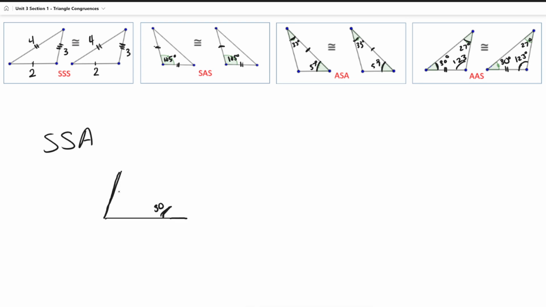We have two unknown angles. So this angle can be whatever it could be. It could be 120 to where it is all the way out and about like this, right? And still have that, let's say this is 6 and this is 11. It'll still have that length where we have to close it like this, right? But let's say this is 120, and then this is 30, so that's 150.